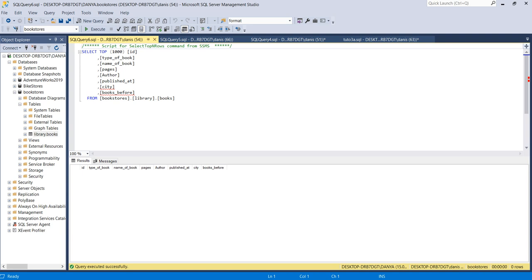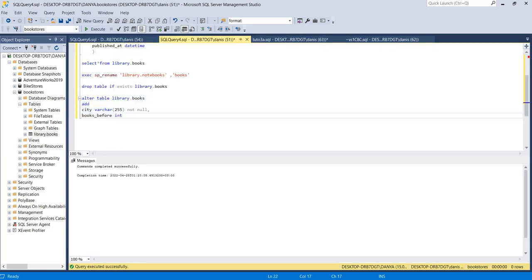Let's say you want to change a data type, right? If you want to do that, it's really straightforward. Of course, alter table, library.books, and alter column.